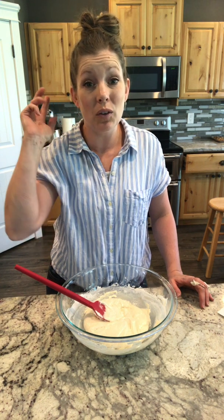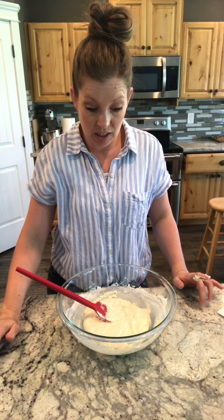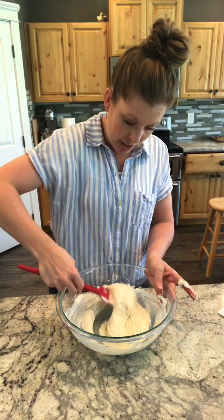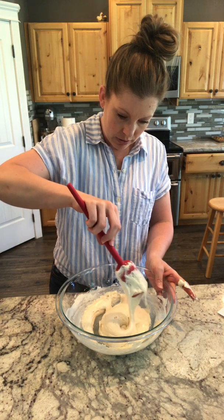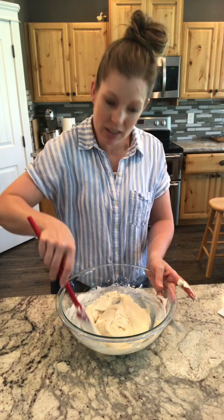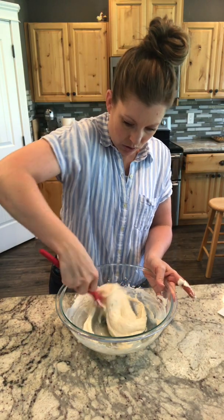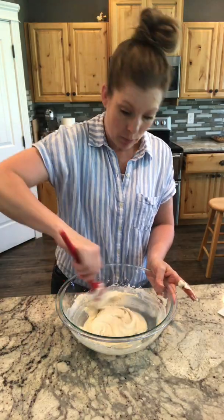I'm so worried about overworking it. Underworking is the death of a French macaron, and overworking is the death of a French macaron. So that leaves me with a lot of perfectionist angst. If I take the batter, I am getting kind of a figure eight, but it's still kind of breaking. So I'm gonna mix just a little bit more.